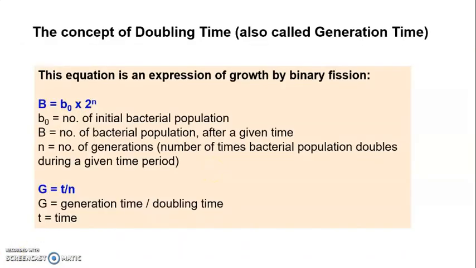Using the doubling time concept, microbial growth can be expressed in mathematical terms, like I showed here. The first one basically calculates the number of bacteria in the population after a given time. For example, if the food has a starting bacteria population of, say, 1 cell or 10 cells, and you leave it for some time, what is the total bacteria population? The next one is a formula for calculating the generation time. These two are interrelated, which you will understand more with the example I'm going to show you in the next slide.